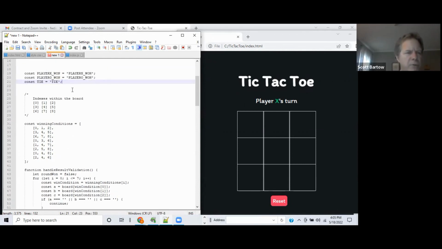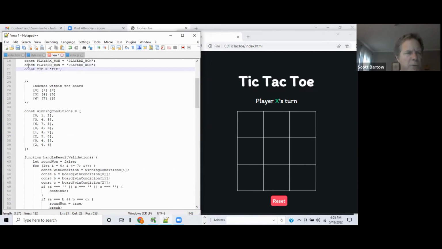All right, after you create those 3 constants, next we want to create indexes within the board. Indexes represent the different squares on the game board.